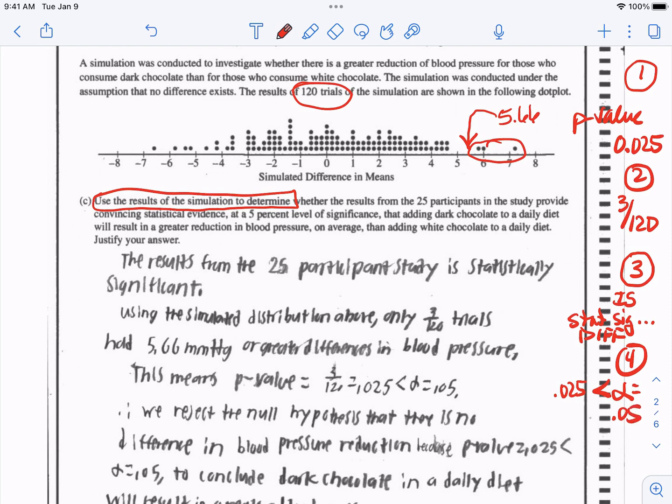So the linkage is really the fourth part, linking the conclusion that there is a statistically significant difference to the fact that the p-value calculated is less than alpha, which is 0.05. And 0.05 was given in the stem of the problem. They had a 5% level of significance. And so 3 and 4 kind of go together as well. They have to have the linkage and they have to have the correct conclusion. So these 4 pieces are the things that students have to get full credit.